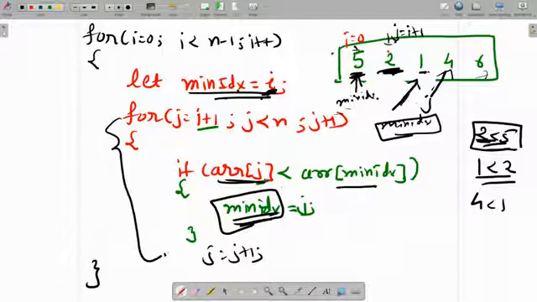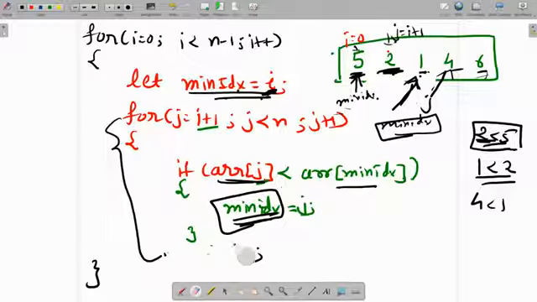In this particular case it is pointing to this, because 4 and 8 are not less than 1, correct? So once this loop completes, you basically need to swap the current index and the minimum index, or else I can say minimum index with the i index. You need to swap after finding the minimum index, yes or no?